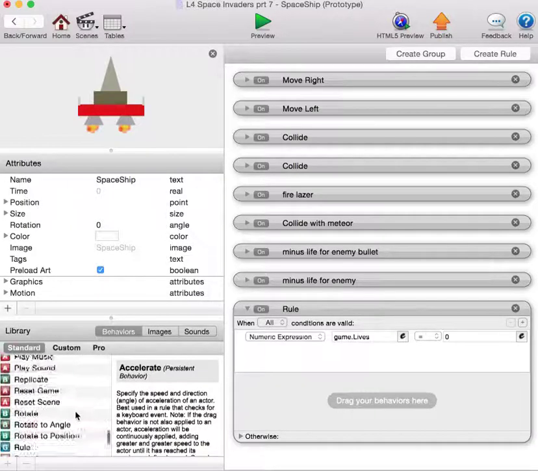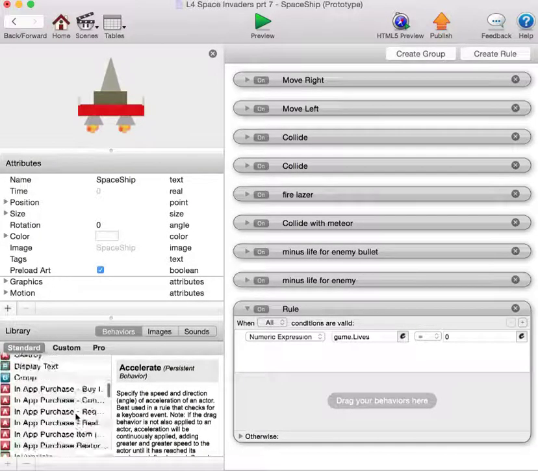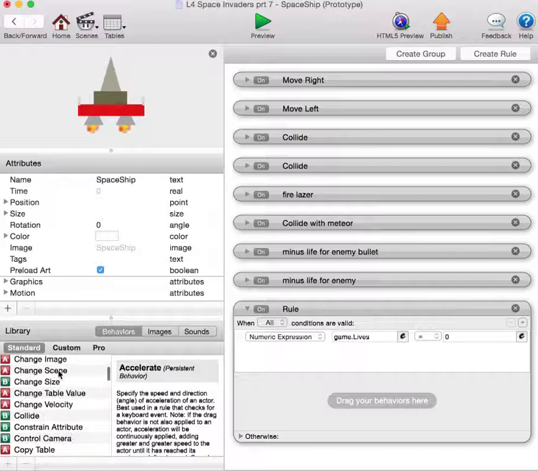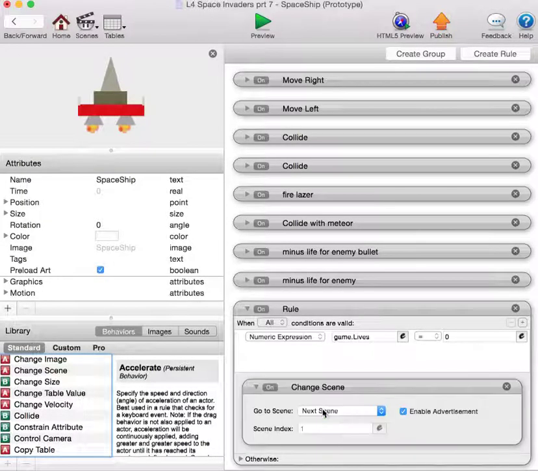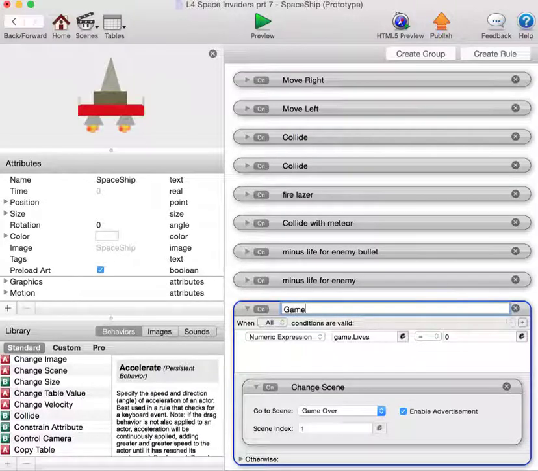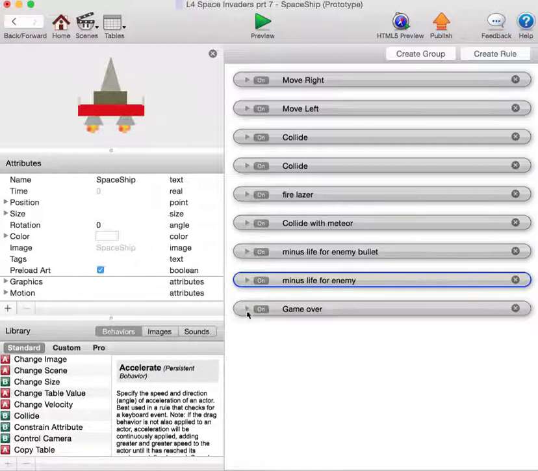We're going to go to change scene, drag it down here, and go to the game over scene. So now when the game lives equals 0, it's going to change this scene to game over.